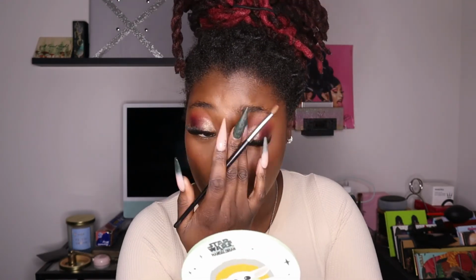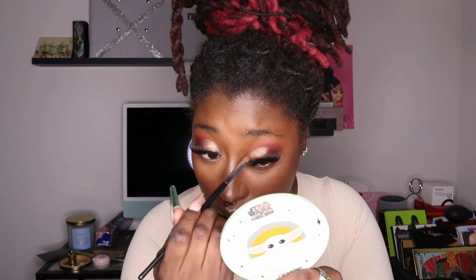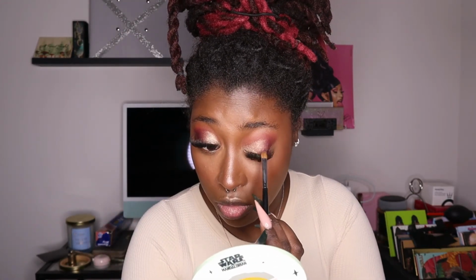One, because I didn't buy the Makeup Forever thing. And that's another thing, with Makeup Forever, I love that setting powder they just came out with. It's really nice. I love the other foundation I have by them. I have another foundation, but I can't remember what it is right now.